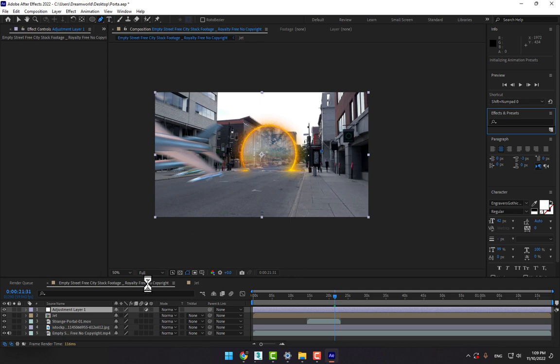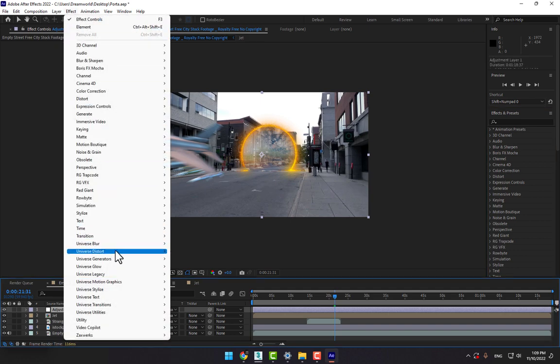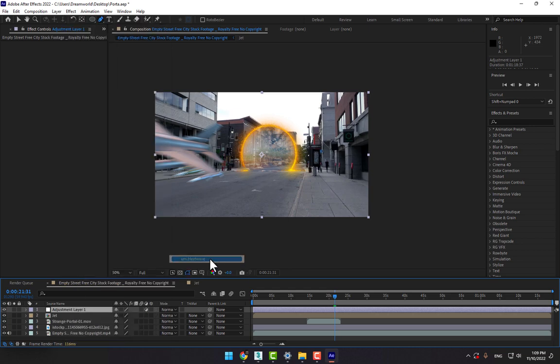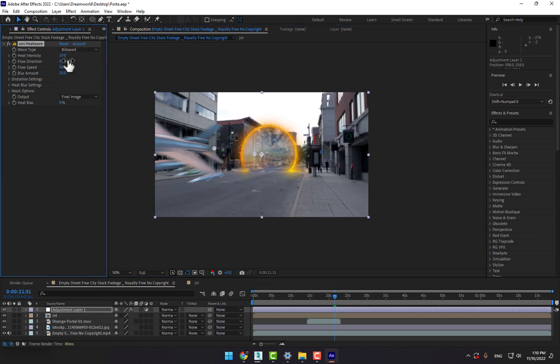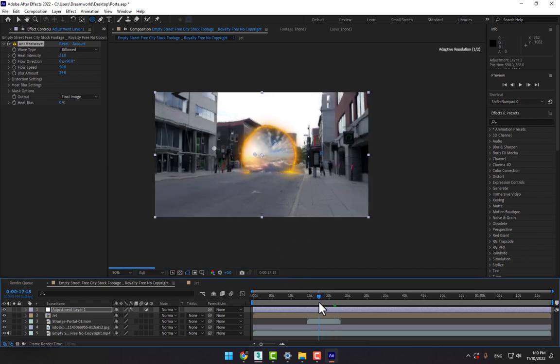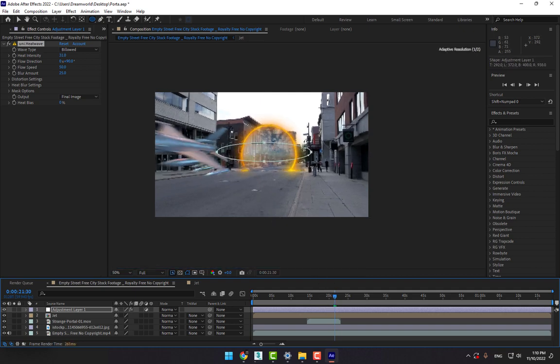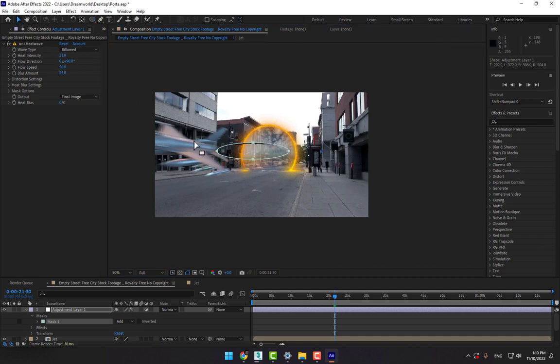and let's add some effects like a heat wave. Select the adjustment layer, go to effects and go to distort, heat wave, turn off. Here is the heat wave. So below it, intensity, and create some mask. Here the jet is gone. Press Page Down, Page Down, Page Down, like this.